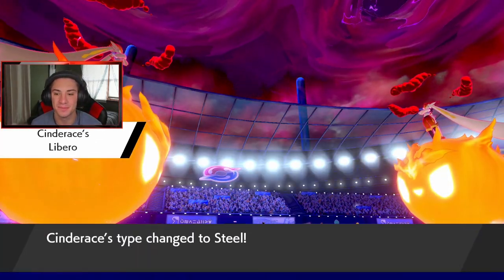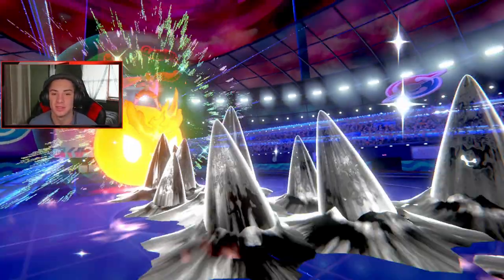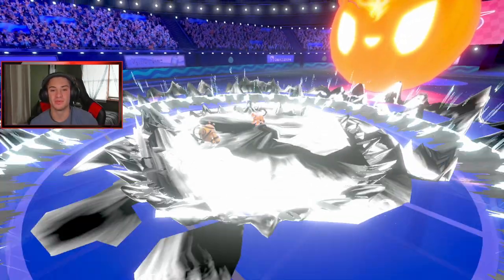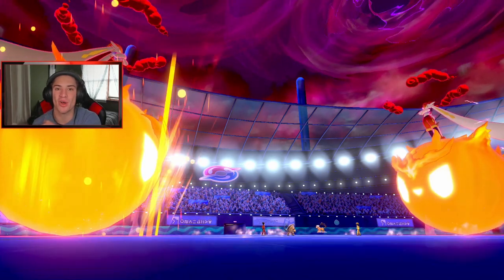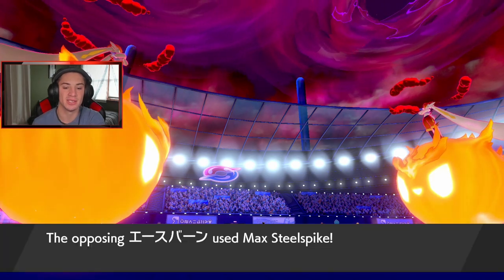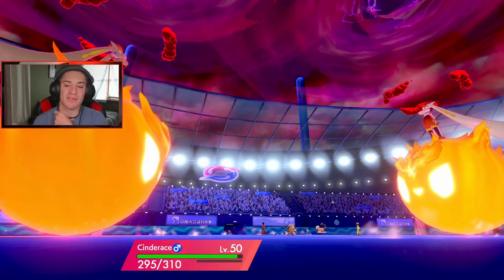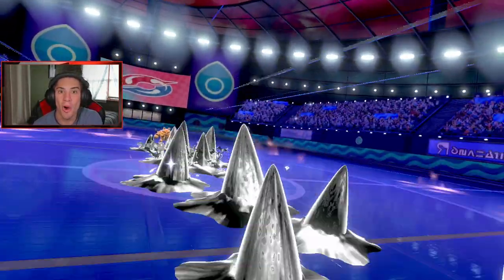Here goes my Steel Spike. Gonna get Alpha Mine first. We are gonna get a defense boost here, which is pretty nice. Hopefully he goes for Steel Spike because we are now Steel Typing. That would be wonderful. But yeah, see what I'm talking about with just Intimidate Pokemon? They're all over the meta. Maybe we should have brought ours. That could have been pretty big. Help us out. Max Steel Spike is gonna come out. Yes, come after my Cinderace. There's no way you're wasting this on Lycanroc.